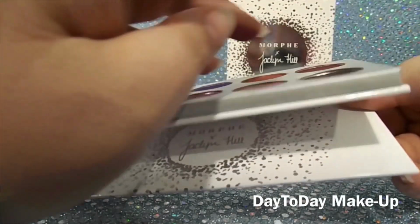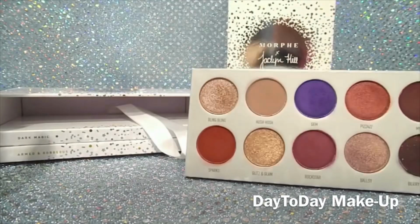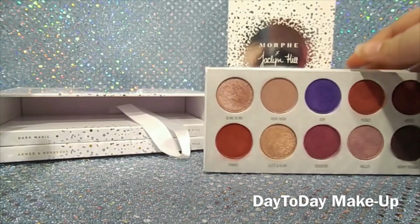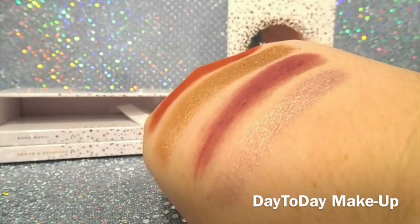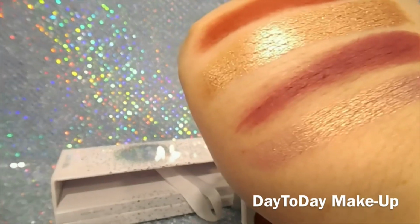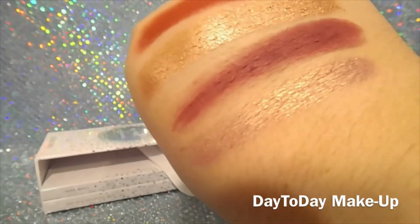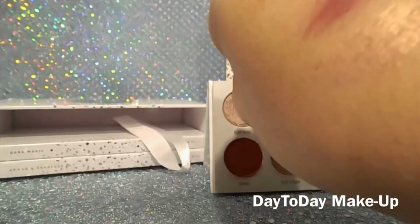The next one we're going to go in with is Ballsy. I'm not really sure why she went with Ballsy for the Bling Boss palette. I guess because Boss and Ballsy. I'm not really sure. But I really like this color. It's different from Bling Bling. It's more of a purple chrome with very little hue of pink. But you can still see the pink in that color. And beautiful color as well. I really like the way that this one performed as well.